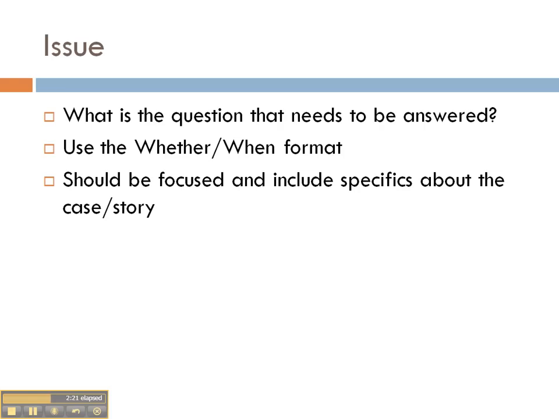Jane goes over to buy the bed. She has the money. She's borrowed a truck. She gets there. Dick has sold the bed to somebody else. That scum. So anyways, Jane decides to sue Dick. And we're going to write a case brief on that. So the question is whether Jane can sue Dick when he sold the bed that he had promised to sell to her. So you see how that whether-when works?